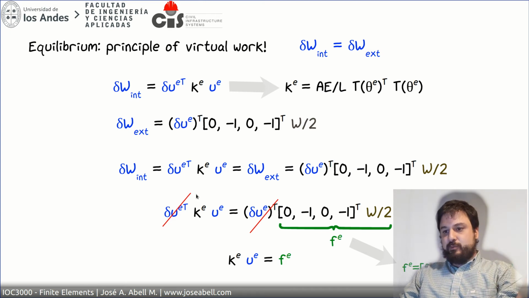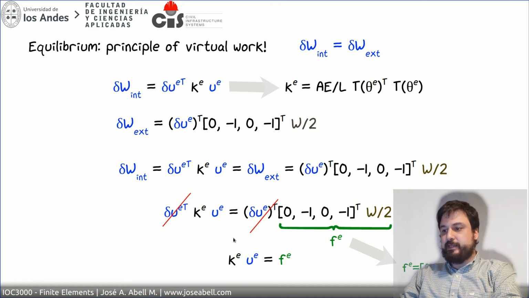It's not straightforward that you can get rid of these, but you have to remember that these virtual displacements are arbitrary. So you can select, for example, 1, 0, 0, 0 to be your virtual displacement, and this equation has to hold. That'll give you the first equation of the system of equations. Or you can make it 0, 1, 0, 0. You get the idea. It can be whatever you want. But in the end, the fact that the delta u's are arbitrary is what allows you to cancel these at each side of the equation, as if it was a scalar algebraic equation.